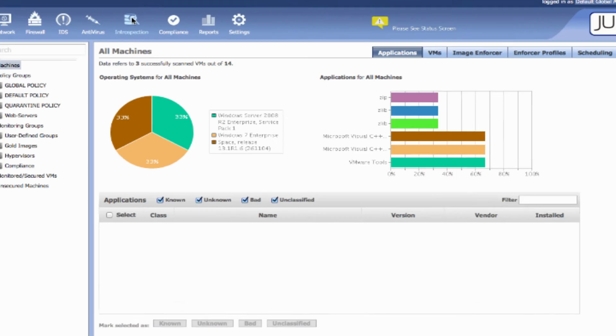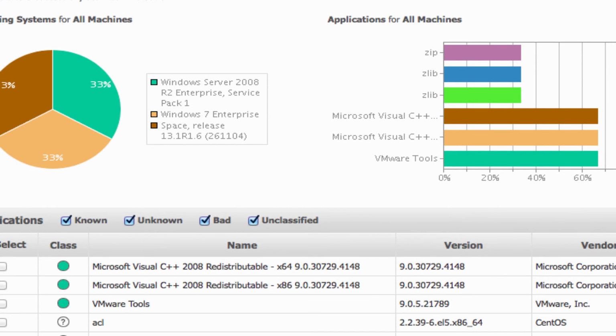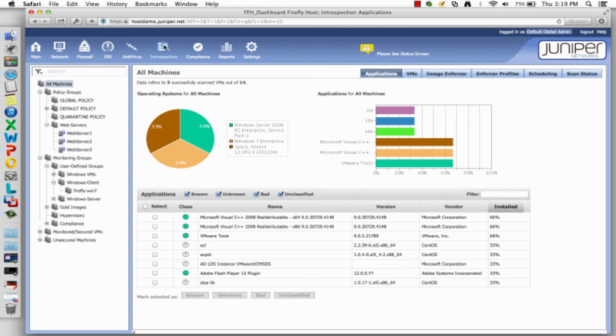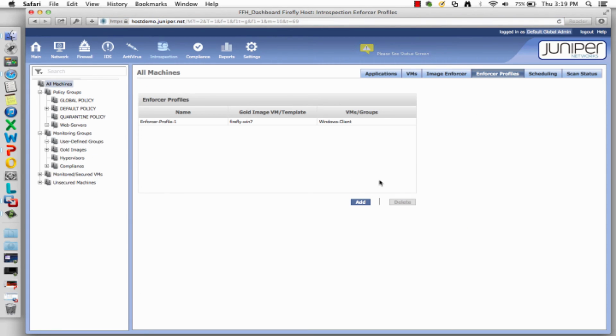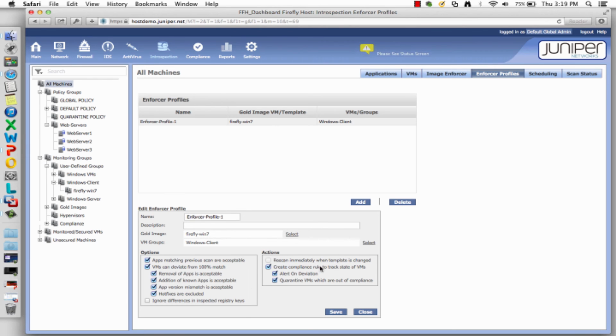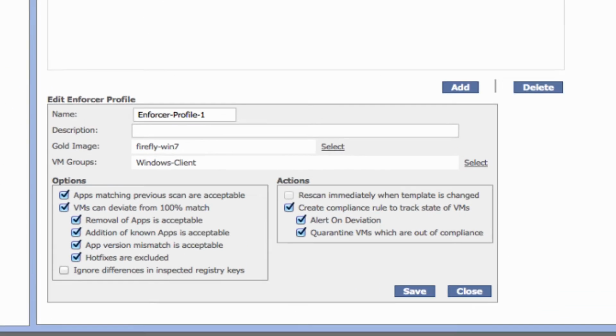In a similar fashion to what I talked about with the on-demand AV, taking a snapshot of the VM, mounting the snapshot, traversing the snapshot, we have that same concept for something we call introspection. Now, with introspection, what you're going to do is take a similar type approach where you define a set of VMs that you want to have scanned and the things that you want to have happen on that scan, alerts and so forth.